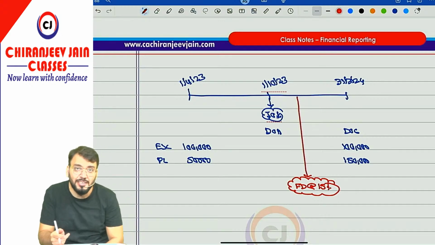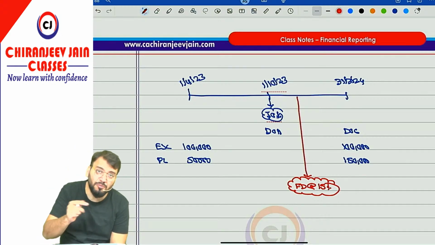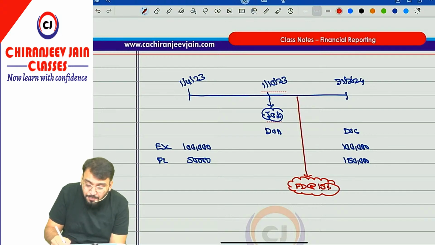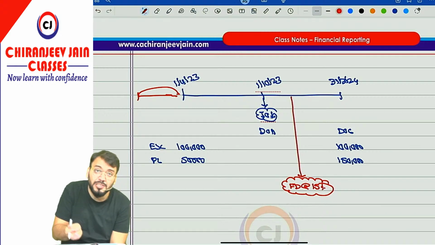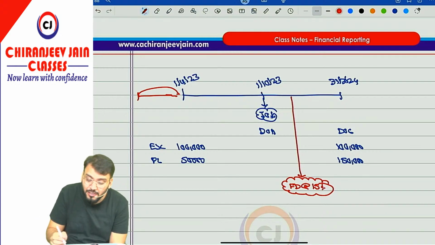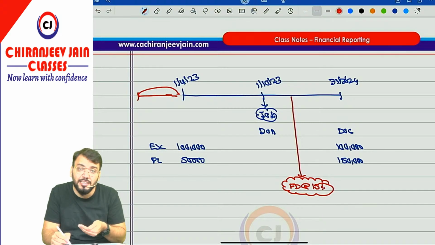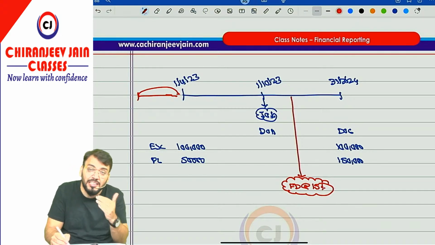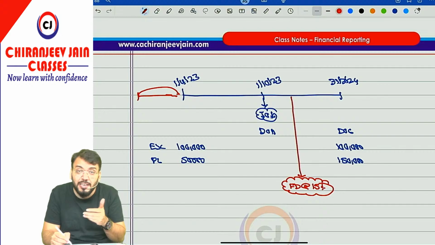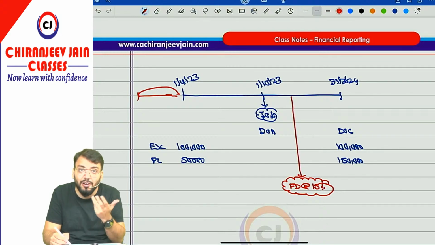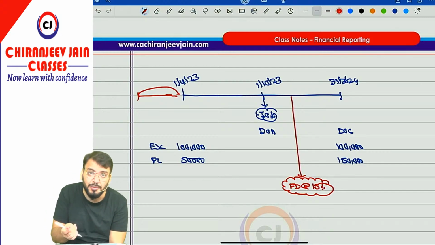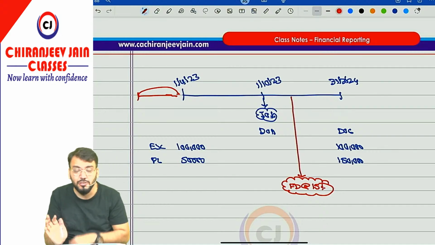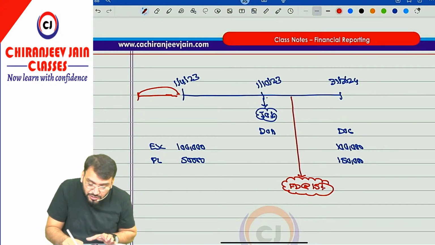Means when I say final dividend paid, in the current year dividend has been paid for the previous year. Means this final dividend has been paid from which profit? From last year's profit, from pre-acquisition profit. One thing is clear: whenever they say final dividend paid, it means that dividend belongs to the previous year. When they say interim dividend paid, interim dividend is paid for the current year. Normally I have seen in questions they are not asking interim dividend, they are only asking final dividend. So final dividend being paid means it has been paid for which year? Previous year. Understood?